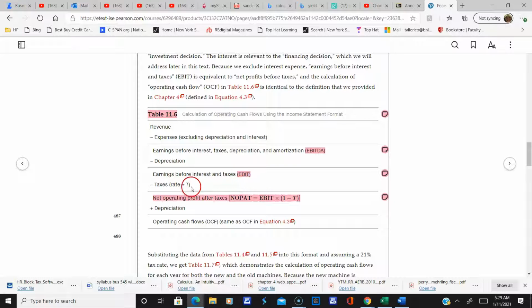Okay? Now you notice that they put the depreciation back in, because depreciation is a non-cash charge. You subtract off the depreciation. This is very important, by the way. So the depreciation goes back in. So first you take it off, and then you put it back on. All right? That's important. And that leaves you with what's called your operating cash flows. And again, look at Chapter 4, and you can read up on that, all right?